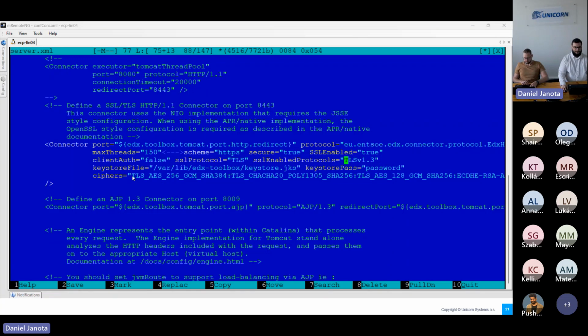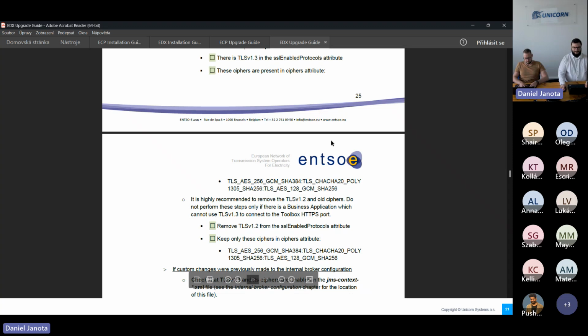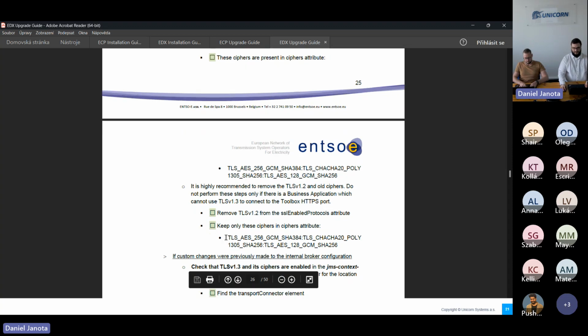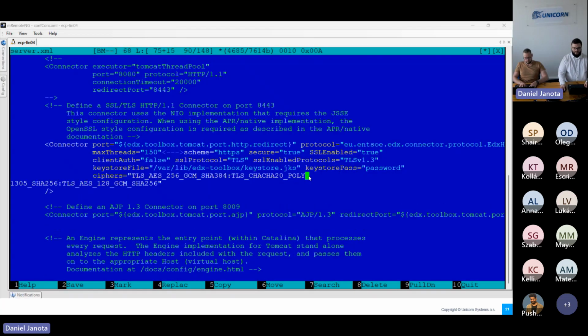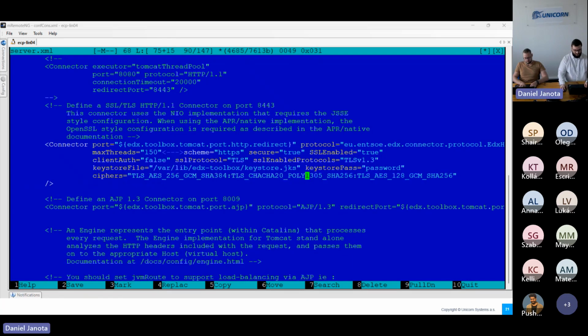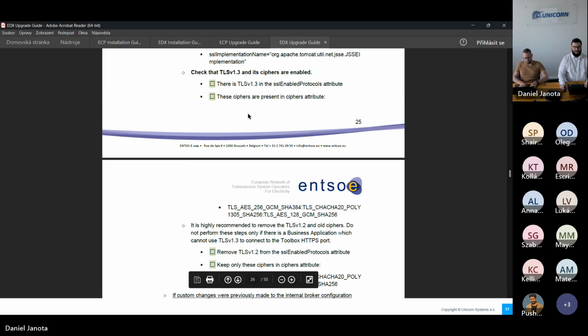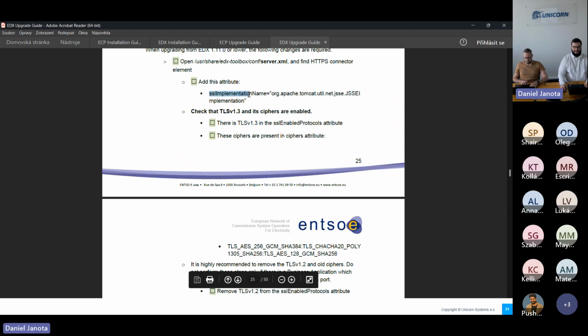I will also change the ciphers. We have only one set for TLS 1.3. I will copy it from the documentation and paste it there. And I will also add the SSL implementation name attribute.